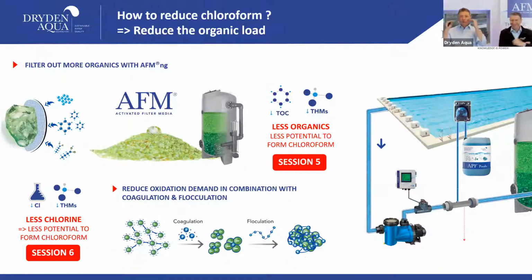So one thing is clear: you can't have high THM levels with a low organic load. If you have a low K-4, it's impossible that you have high THMs. THMs need 2 things. They need chlorine, that we have to use, and they need organics. So the more you remove, the less you have.